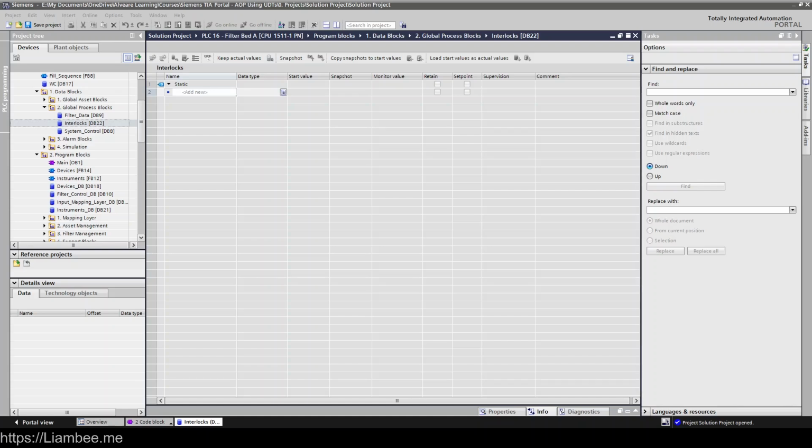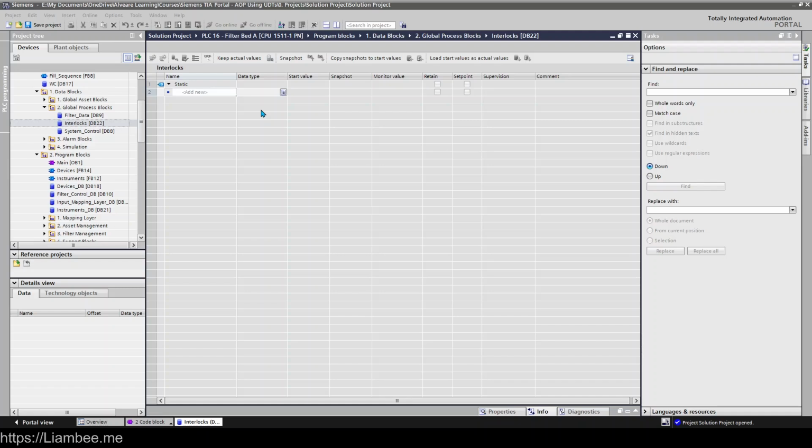They can be derived from asset data, and they should be derived from asset data, but actually keeping the interlocks in a particular asset means that you're scattering your interlocks everywhere. What's more beneficial is to have a UDT that is then sitting in this interlocks area, and then you can just pass that one common structure, your interlock structure, across any data block, any function block or management system that you need to access and write interlocks in.